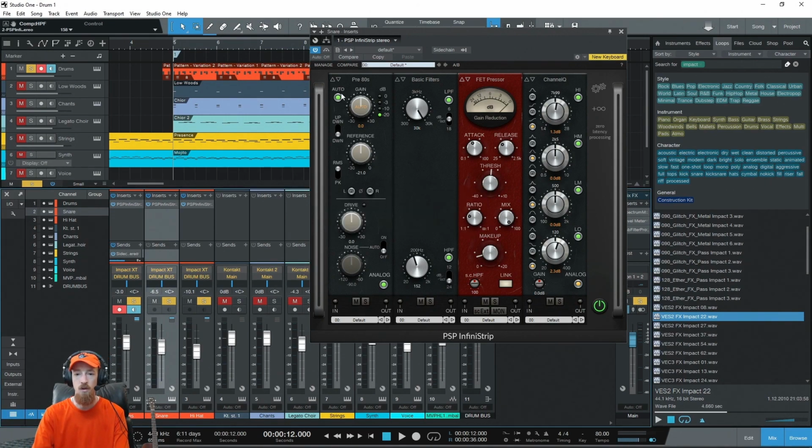So the first two modules, gain isn't doing anything. It was just already here. And the basic filter I used to just take off any low end stuff that was on the snare. But the compressor itself is grabbing pretty much the entire snare. That's how I set these three: attack, release, and threshold. You can see the needle pretty much matches the snare.